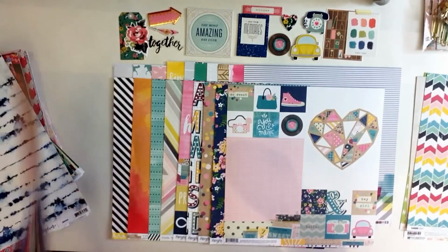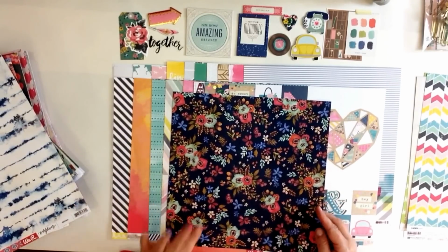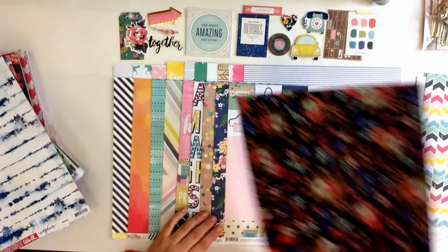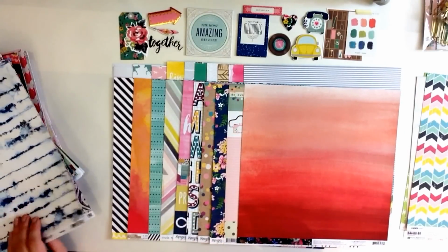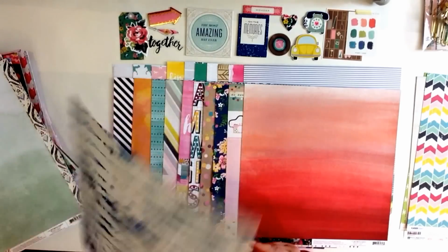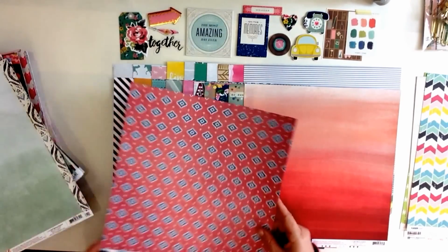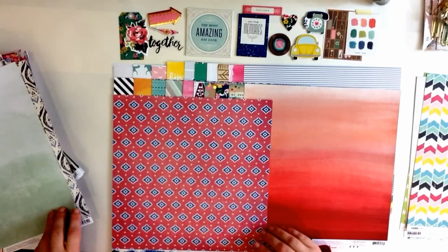And next we are with this dark floral. This is not the same. This is Wildflower. So the dark florals are different here. But I do like the B side of that, so I will keep that. This is We Are Memory Keepers Wildflower. And I feel like the colors are really similar, so I'm going to keep those.